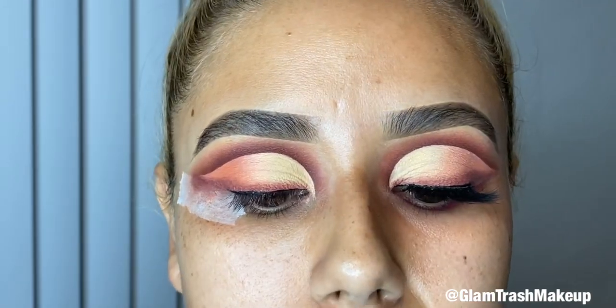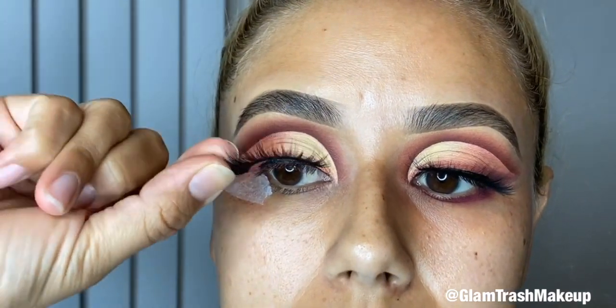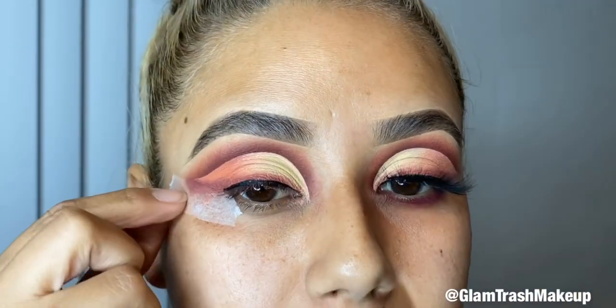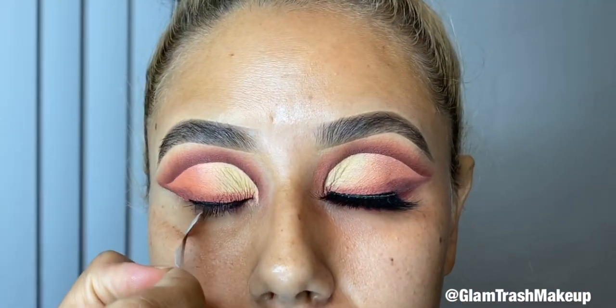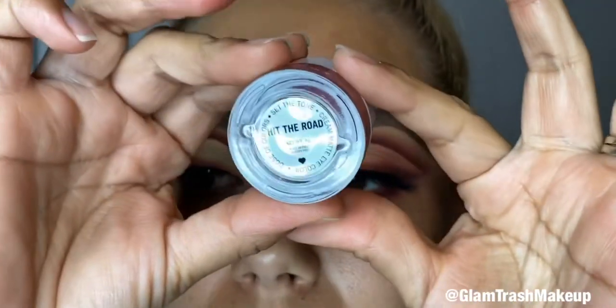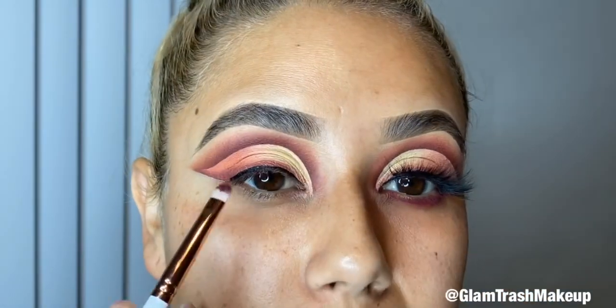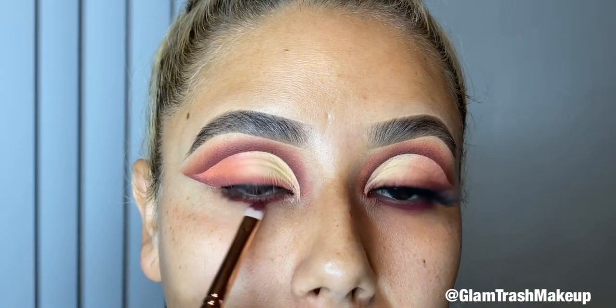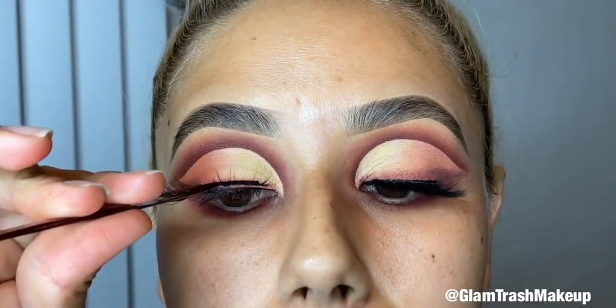My eyelashes are the Bella from Love Lashes, and they look like this. I'm gonna pop those on. I'm gonna remove my tape, and that is what that's gonna look like right there. I'm gonna be using the Dose of Colors Hit the Road, it looks like this. I'm gonna take a pencil brush or a small detailing brush, and line it on the bottom and blend it out. I think my eyelash is ready, so I'm gonna pop it on.